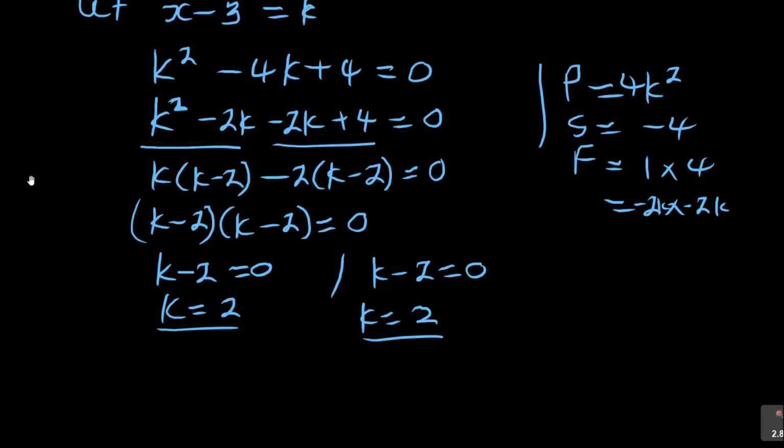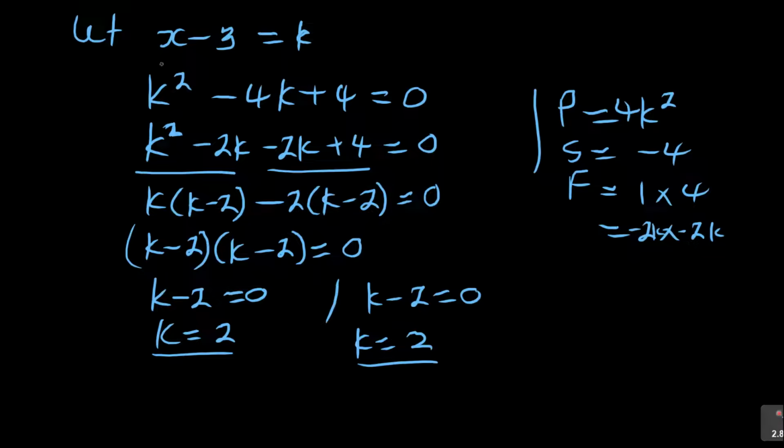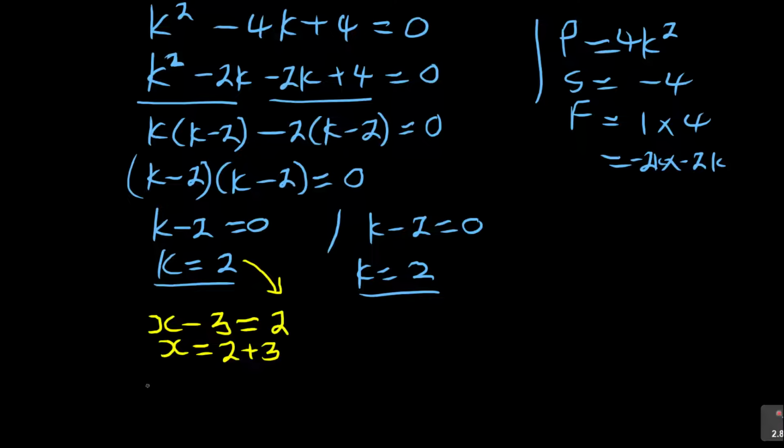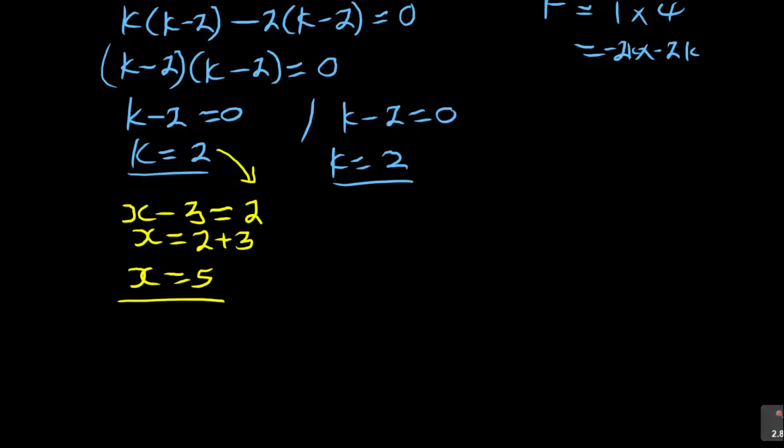So where I take it back, I'm having this part here to say x minus 3 is equal to k, but remember my k is what? My k is 2. So x is equal to 2 plus 3, and what is 2 plus 3? Which is equal to 5. So x is equal to 5. So in a way, this is a critical value here. So if I can have my number line, let's see if this one will work. I have got my number line, and my value here says x is equal to 5.